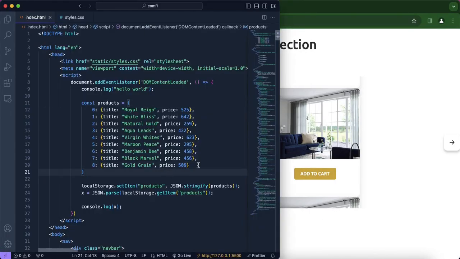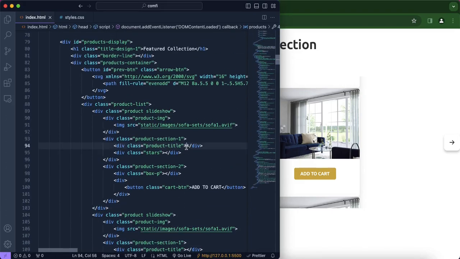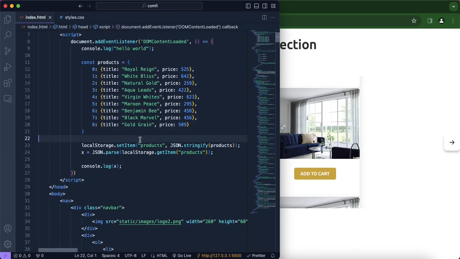Now what we're going to be doing is creating a loop in which for each box we want to store in our title as well as our price. Since we have not added that yet, as you can see, it is completely empty, as well as box P, which presents price. So now we're going to be creating a loop, and for each box it's gonna be assigned to a title and price respectively.